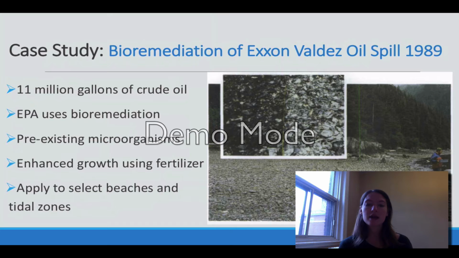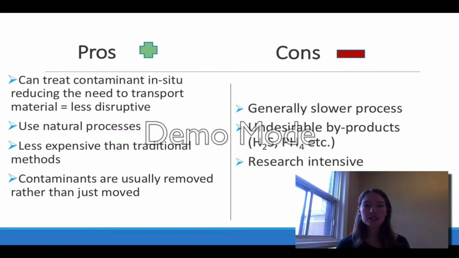They then applied that fertilizer to beaches and tidal zones, and as you can see from the top photo, the mussels on the left are pre-bioremediation, and they are covered in oil, and the ones on the right are post-bioremediation, a much cleaner mussel.